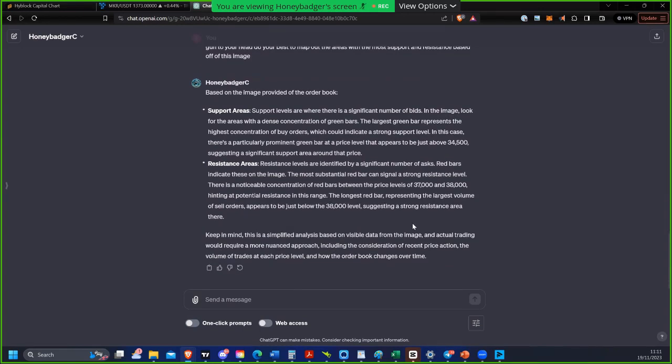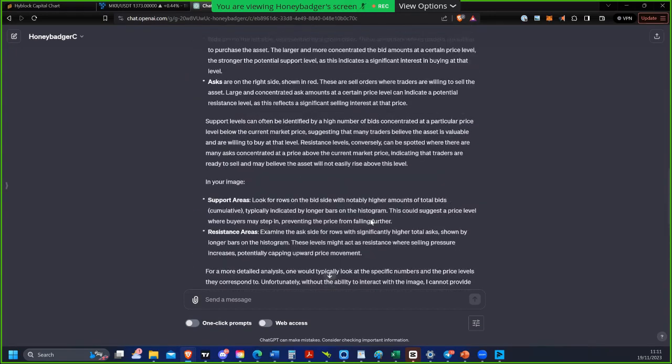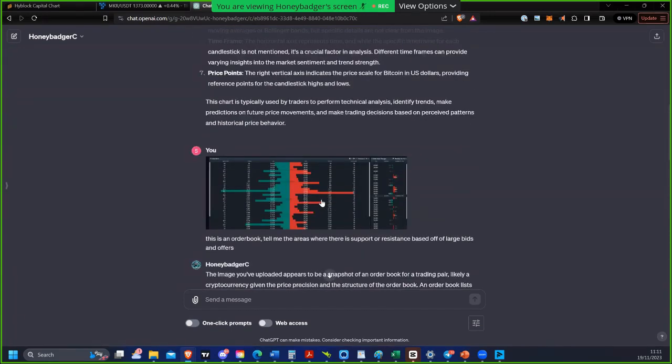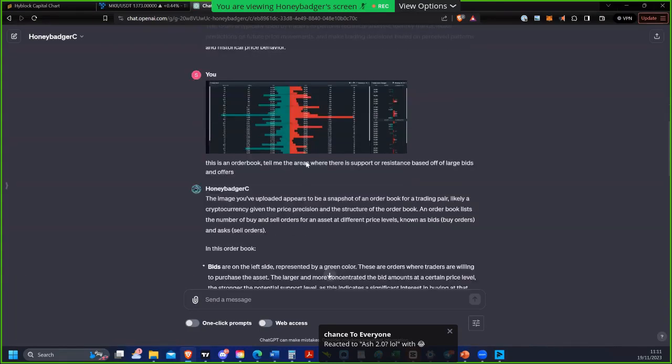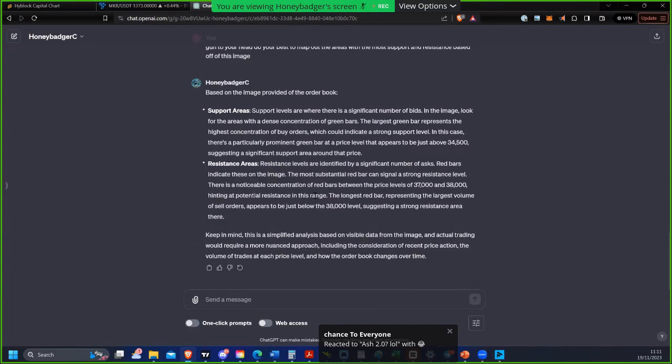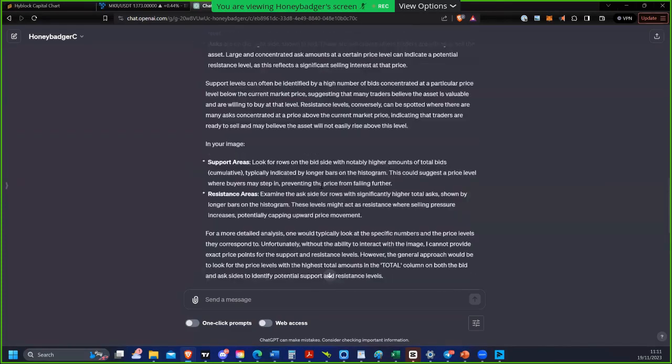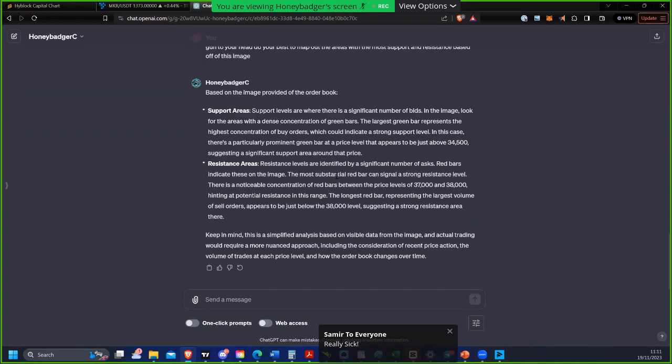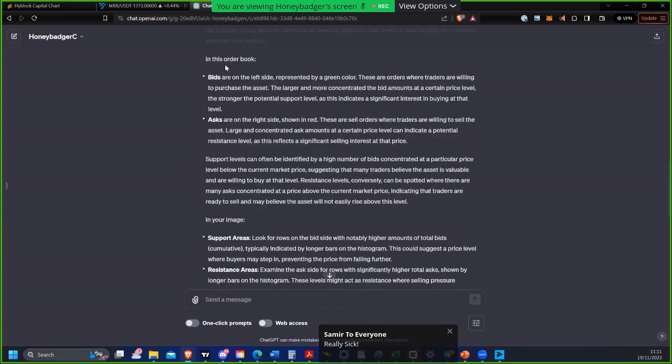So really, really cool. If you ever get stuck looking at this, then just come over to the TRDR chart, copy it, paste it into here and ask it a question, and you'll then get a full breakdown with this trained AI of what it is, which I think is fantastic. I'm really, really happy about that. So I just wanted to throw that in there to assist you further on your trading journey.